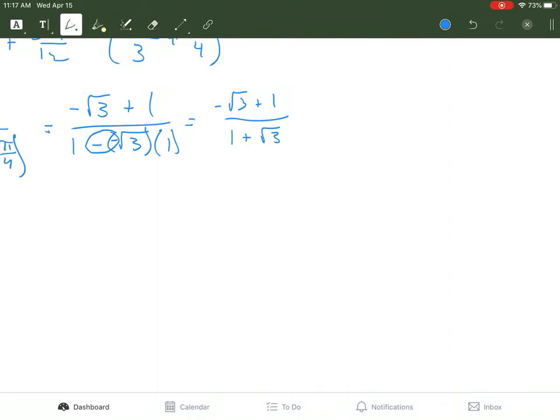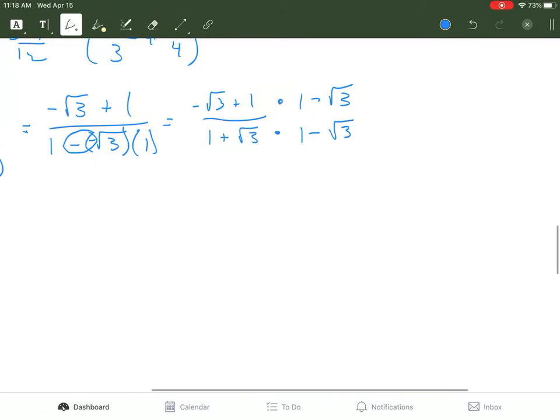Now, as mentioned before, we're not allowed to leave square roots on the bottom of your fractions. So we're going to multiply this to the top using the conjugate. We've talked about the conjugate a number of times. The conjugate is the same terms as the bottom, multiplied to the top, and the difference is the sign between them. So we're going to change the sign.